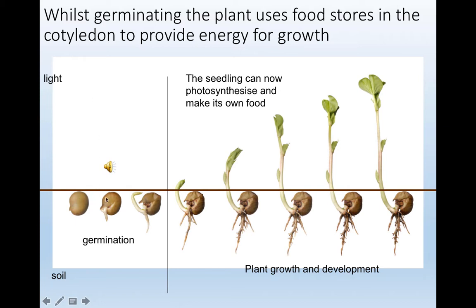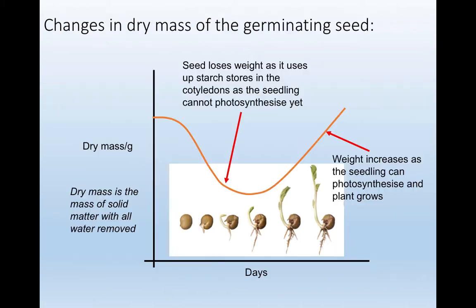Germination takes place, and this typically happens as it warms up or the conditions become correct. You can see the root comes out first, the plumule starts to come up, the roots continue to develop, the plumule continues to develop, and it then will come up here and start to photosynthesize its own food at this point. And now all that the root system will do is take in water. Notice the seed is pretty much dried up at this point because it's used all the nutrients, the starches that were stored there, and it's going to now need photosynthesis in order to get the sugars that it needs to grow, to create the glucose.